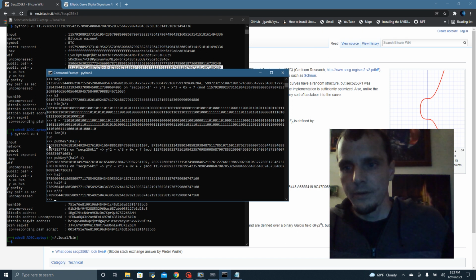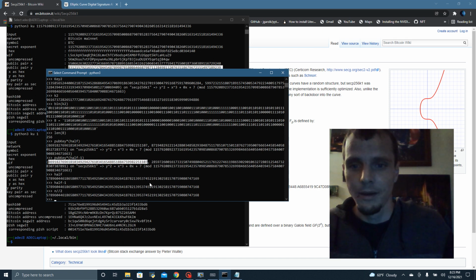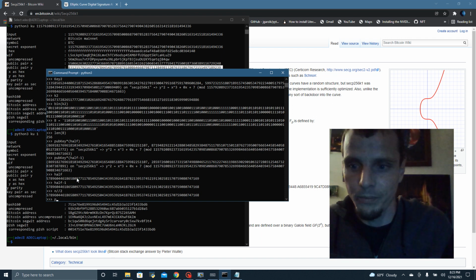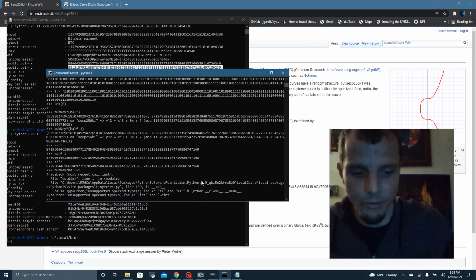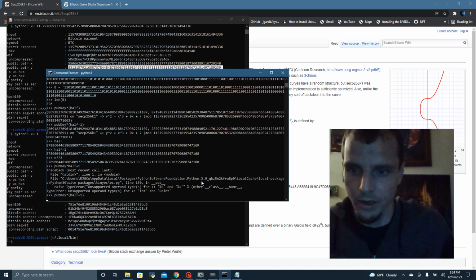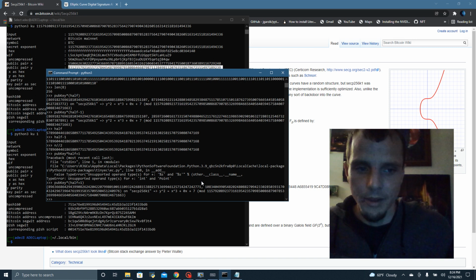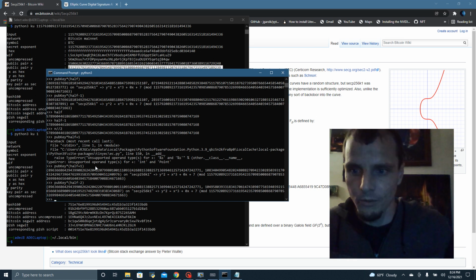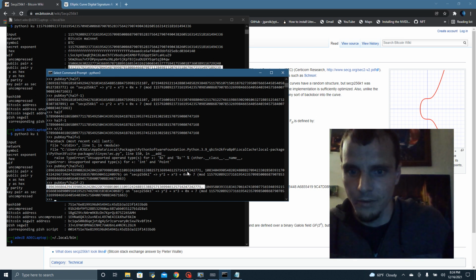Okay, so this is the half position. Look how small this x coordinate is. So far, this is the smallest x coordinate I've seen. And you can notice here, this is where the number goes from 68 to 69, and if you change this guy to pubkey times half plus 1, that would be ending in a 70, right? Oh, I gotta put the parentheses around that because it doesn't know how to add 1 to an x and y coordinate. There we go. You can only add to the scalar and then multiply the public key by the scalar. So, okay, there's the plus 1. Now, if I did that half minus 2, it would be that inverse, see? X coordinates, same. Y coordinates are inverses.